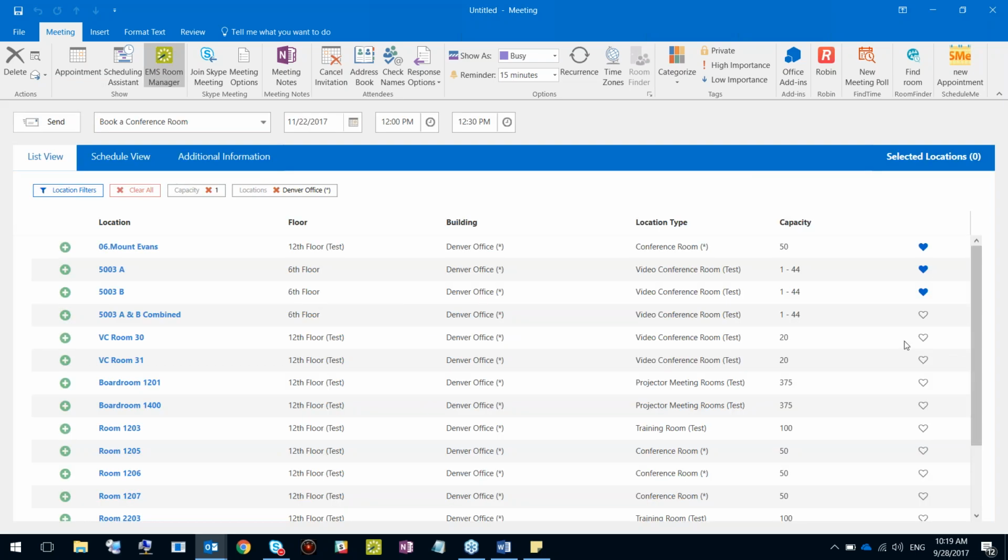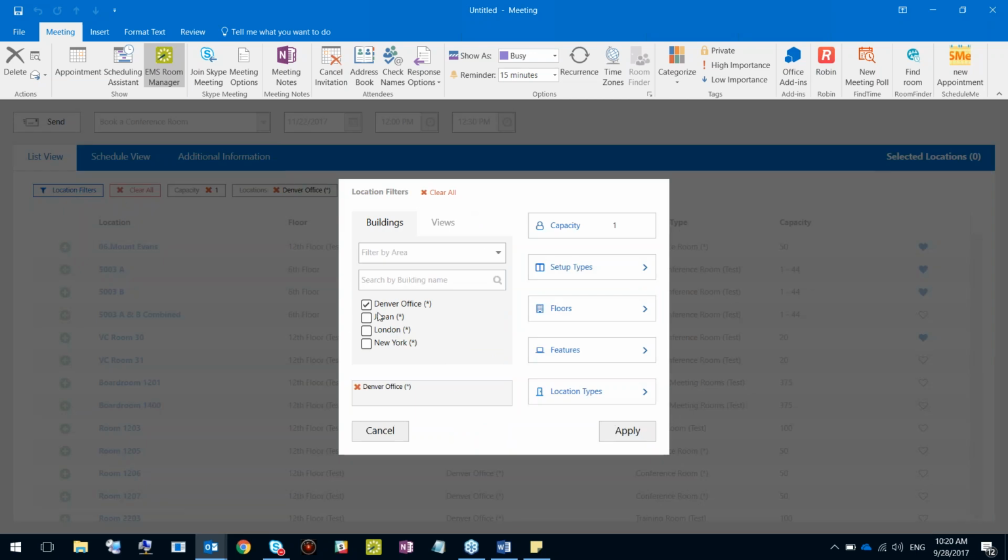So one of the first things I want to highlight is that now adding and removing favorite rooms is as simple as clicking these hearts within the add-in itself. We've also improved the filtering process, so users can easily see at a glance which filters have been applied. In this case, I have these personalized for this template. But if I need to, I can also filter for other buildings, maybe if I'm booking a video conference or I'm visiting somewhere other than my home office, and then have access to the other filters like we have in the web app, such as floors, features, etc.